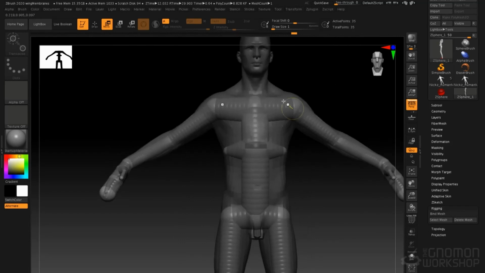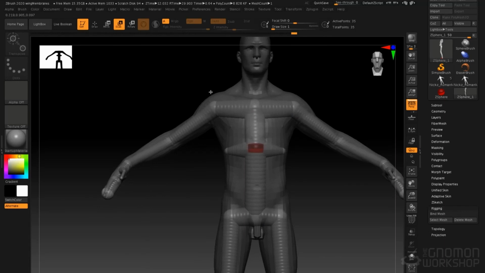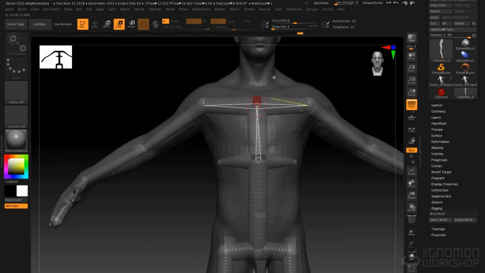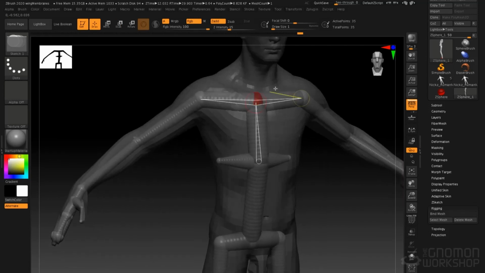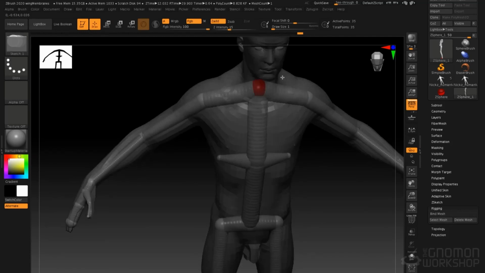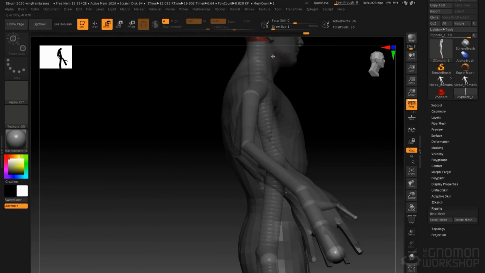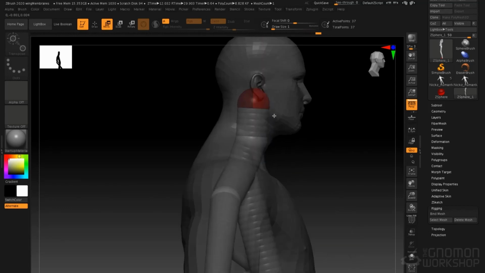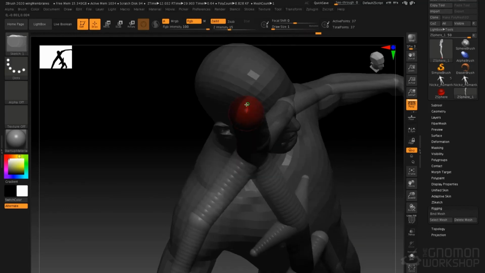There we go. Now, if I press the E key and then just Alt, click and drag between the root Z sphere and any other sphere, I can scale down my skeleton, so it might be a little bit easier to see the model underneath. I'm going to take the move and bring the torso up. I'm going to draw another sphere here for the neck. Place that there. Put a sphere in between and just shift that around so we're getting quite an accurate curvature to the neck there.